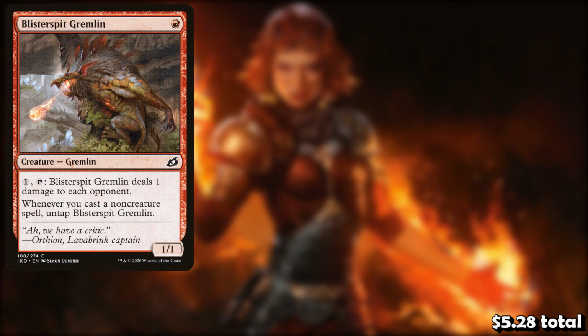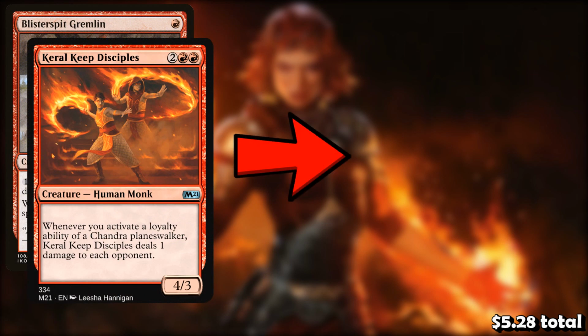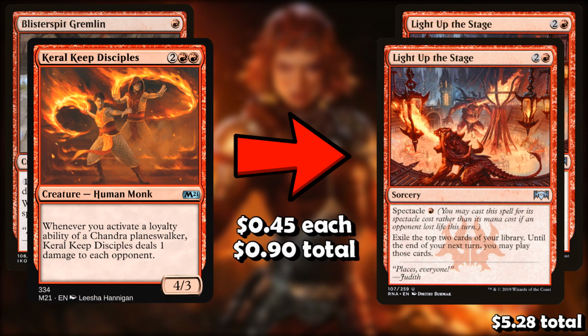Next, I want to take out the last copies of Blister Spit Gremlin and Carol Keep Disciples for 2 Light Up the Stage. Now, Light Up the Stage is kind of amazing. So let's just reveal the top 2 cards of our library, and then we can cast them until our next turn. And that's very useful in red, since card draw in red is so weak. I mean, we don't get card draw in red, really. At least not a lot of good card draw.